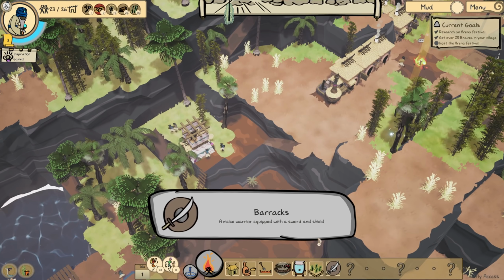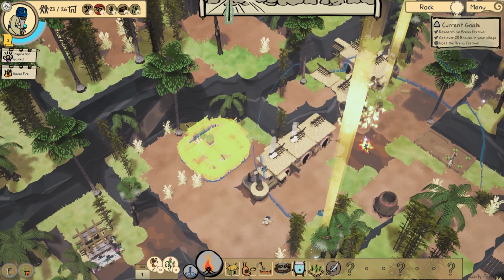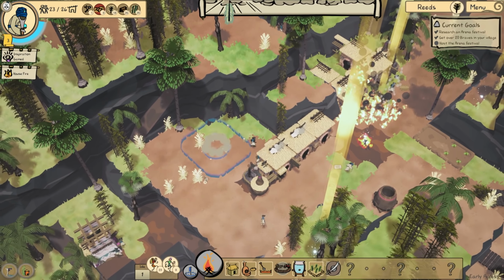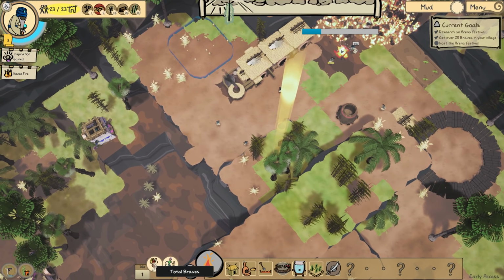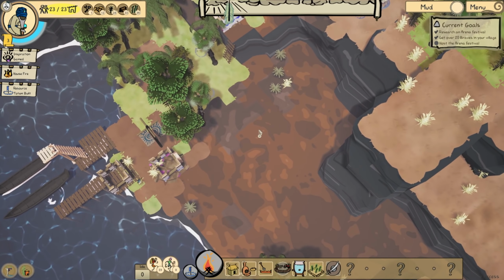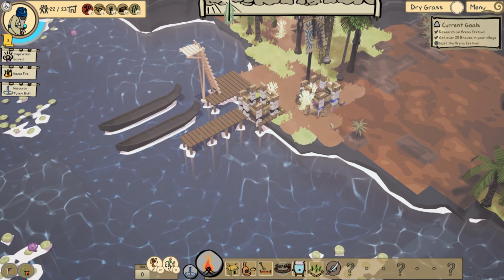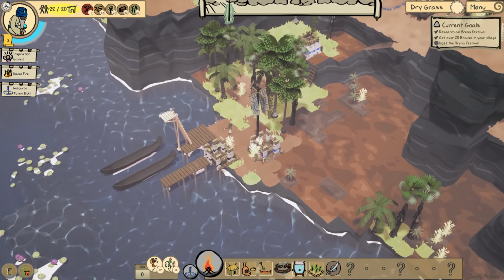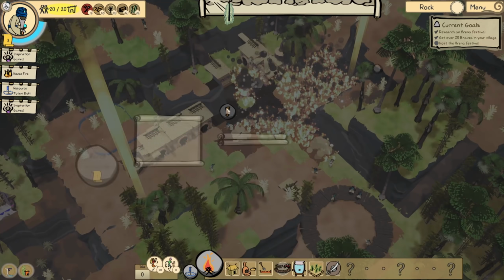Let's do a barracks. We'll get that built somewhere. We'll put that right here. Oh, shoot. Everybody, we need people over here to deal with this. This guy's just slowly working on stuff. Yeah, you got it. You got it. It'd be nice if we could take this stuff instead of destroying it, but... Oh, no.